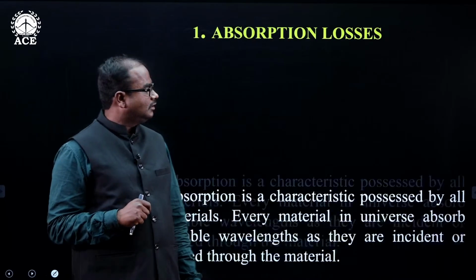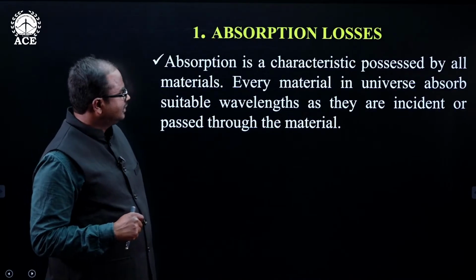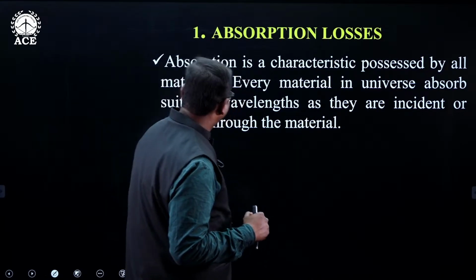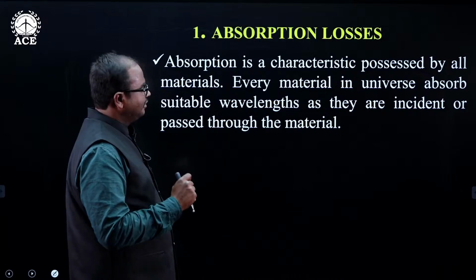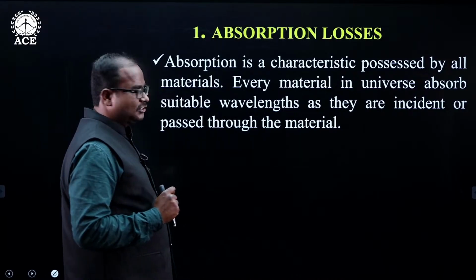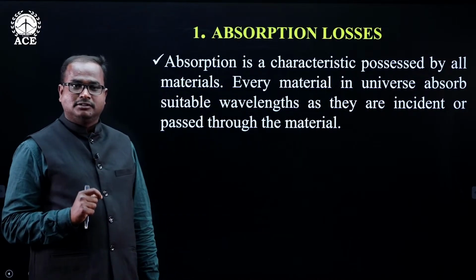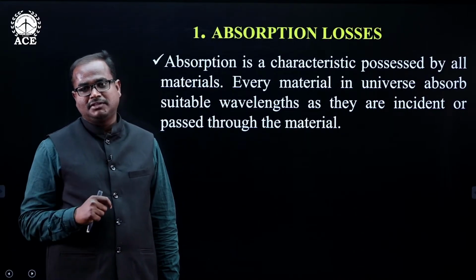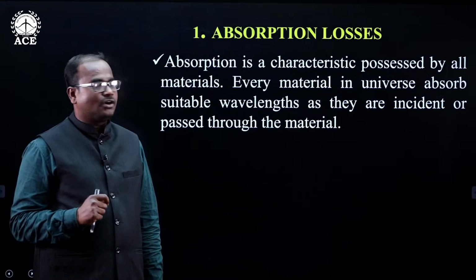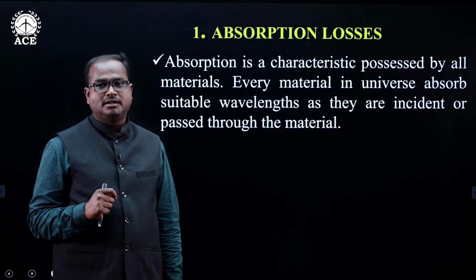This energy loss is known as absorption loss. Absorption is a characteristic possessed by all materials. Every material in the universe absorbs suitable wavelengths as they are incident on or passed through the material. So that core medium, made up of glass material, will absorb some of the light energy. Such types of losses are known as absorption losses.